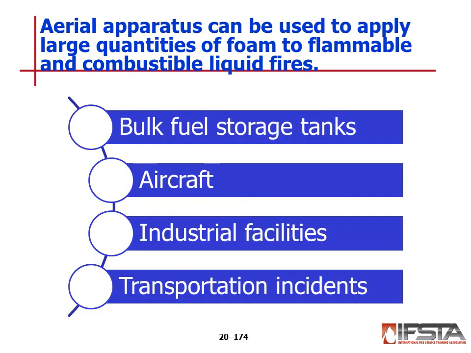Aerial apparatus can be used to apply large quantities of foam, if available, to flammable and combustible liquid fires, bulk storage fuel tanks, aircraft, industrial facilities, and transportation incidents. It is generally not practical to discharge aerated foam through an elevated master stream appliance, as aerated foam has a very high air content within the stream.